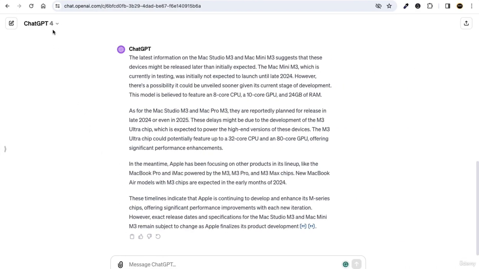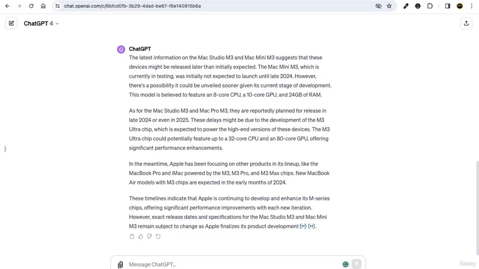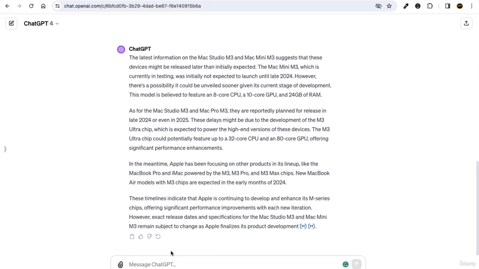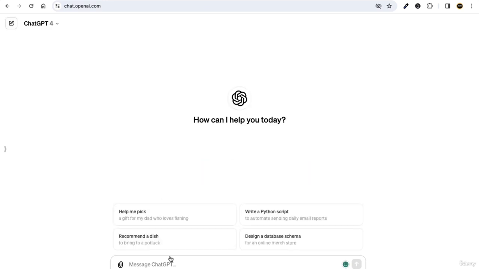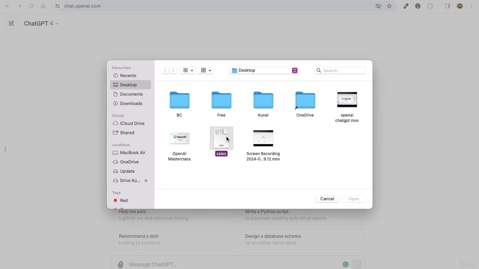Basically I just want to show you the alpha plugin for analyzing, which is integrated by default. It's called the code interpreter. If I upload this file over here, you will see this upload file option. Or let's open a new chat, click on this file, and upload this file.